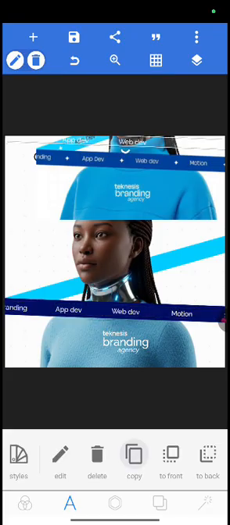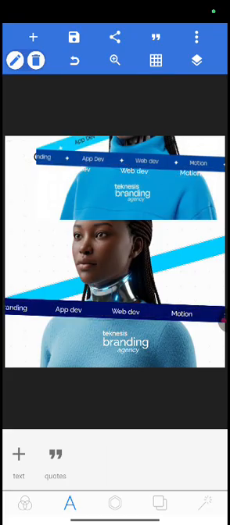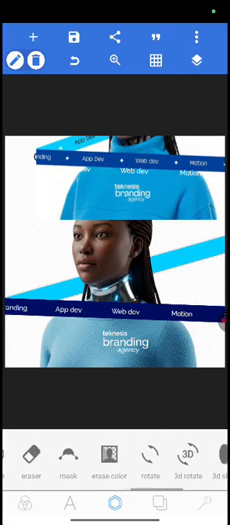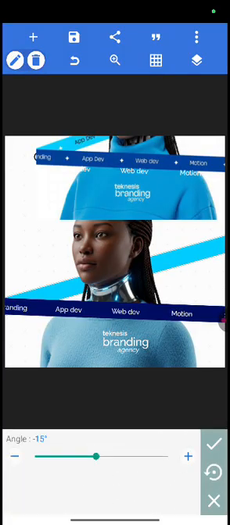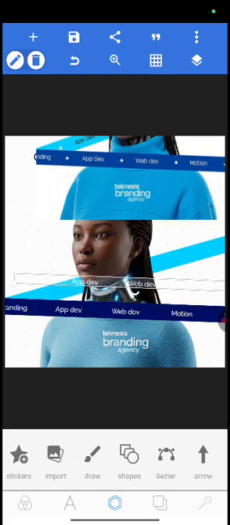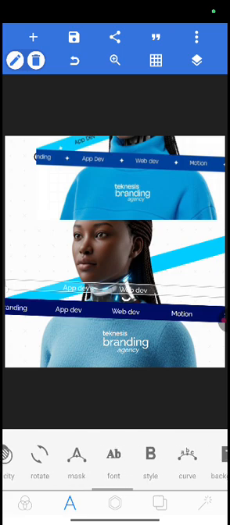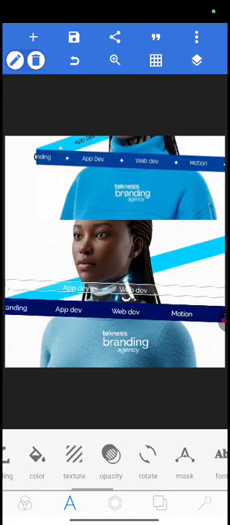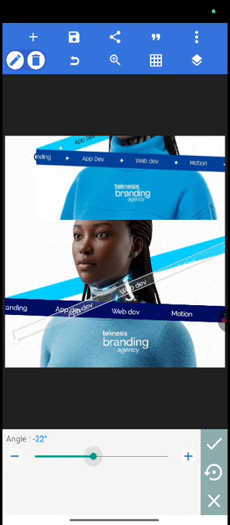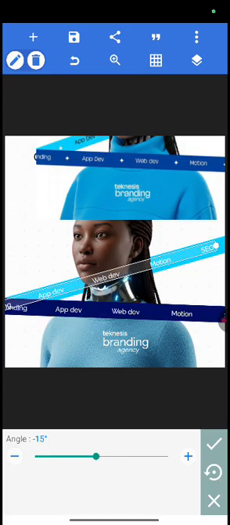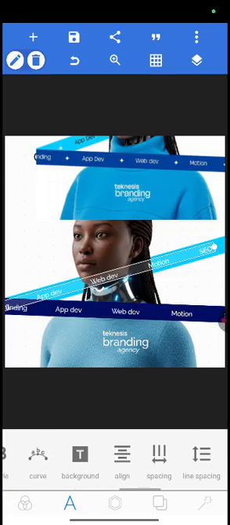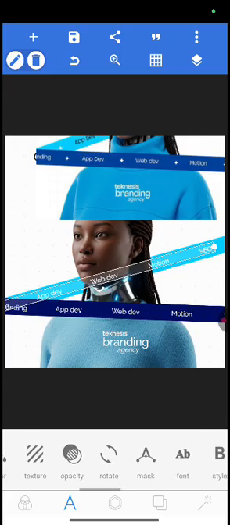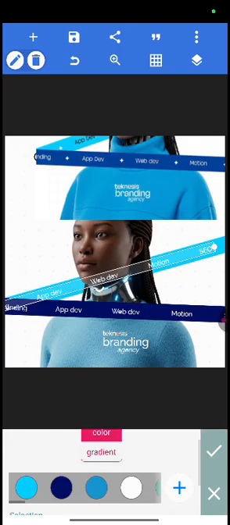So you copy this. Then the same rotation that was used for this other one here. Let's check the rotation. -15. So you do the same thing with this. -15 rotation. So the rotation will be -15. But this one now will be changing the color to black. Change the color to black so that it can be seen clearly because of contrast.